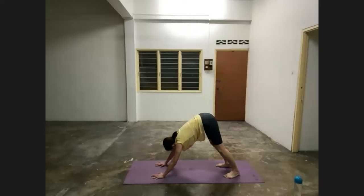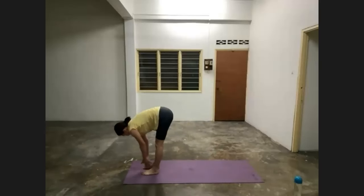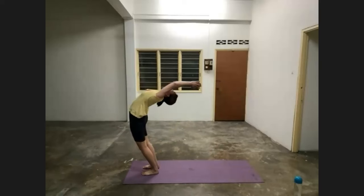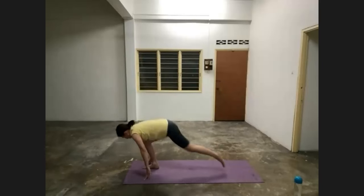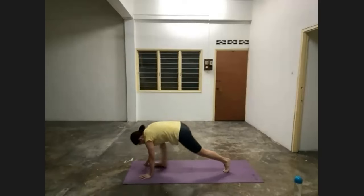Right leg forward, inhale, open. Both hands down, bring the other leg forward. Inhale, up all the way. Exhale, down, left leg back. Inhale. Both hands down, bring the other leg back. Exhale, mountain.